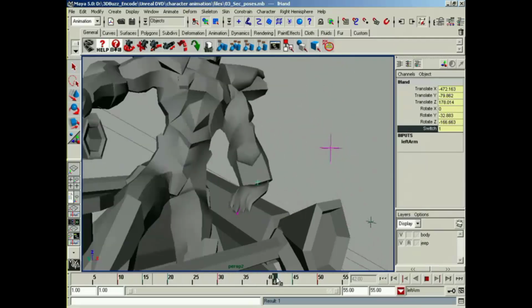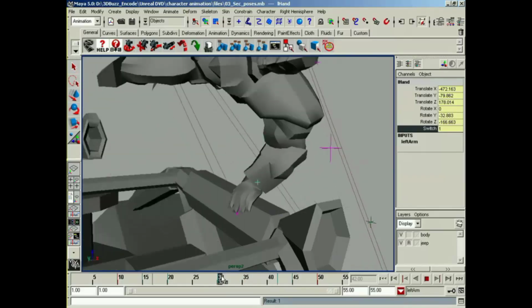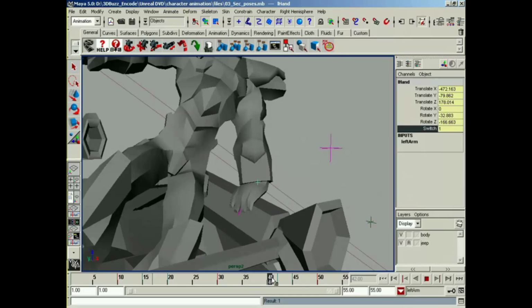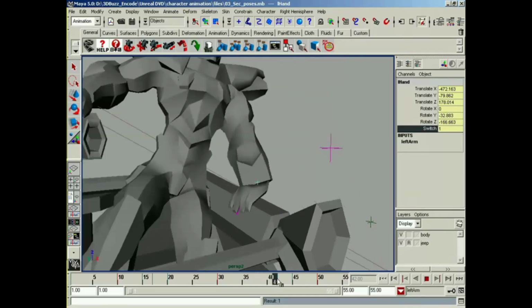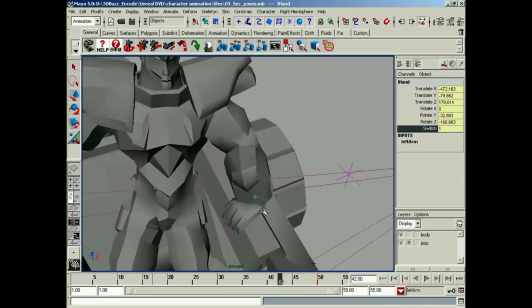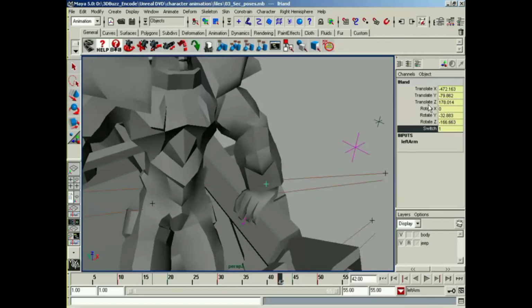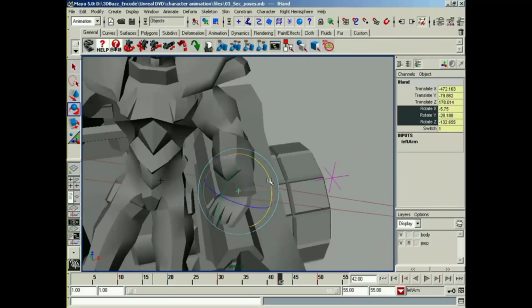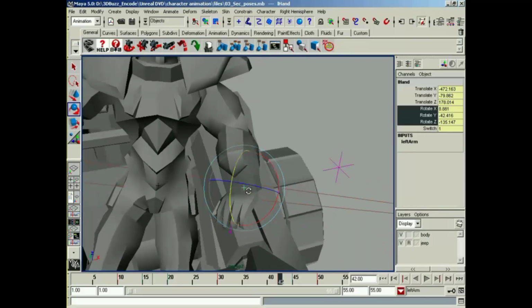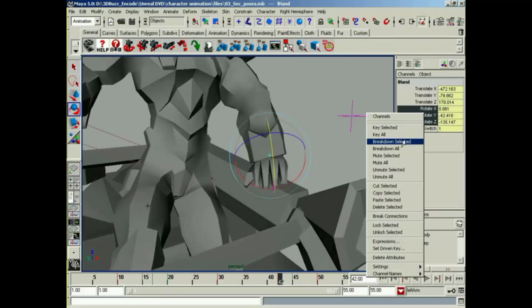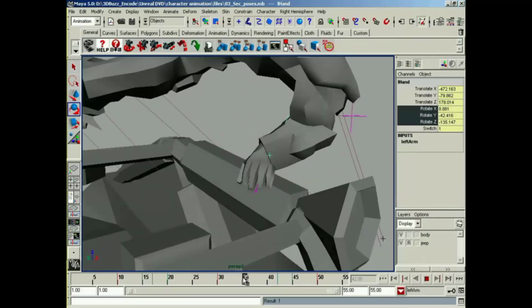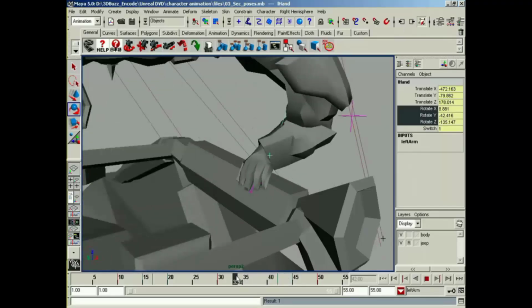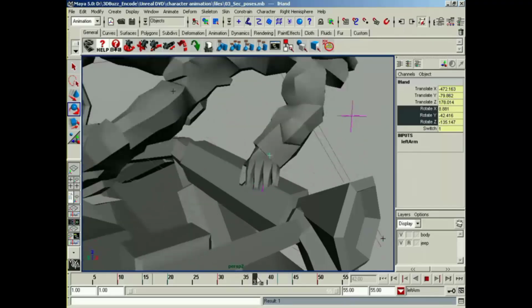That's just for the switch, though. Yeah. Now, why did I just do it on the breakdown selected? Because I may want to do this. The hand is twisted in a very weird manner, so what I may want to do is come here and just rotate that hand a little bit, like he just kind of gave a little bit. So I'm going to come here to the rotate channels, maybe just rotate that hand out a little bit, and set a breakdown key right there on the rotate channel. So you just rotate a little bit, make sure he's not twisting his hand too much. Kind of gave in a little bit.